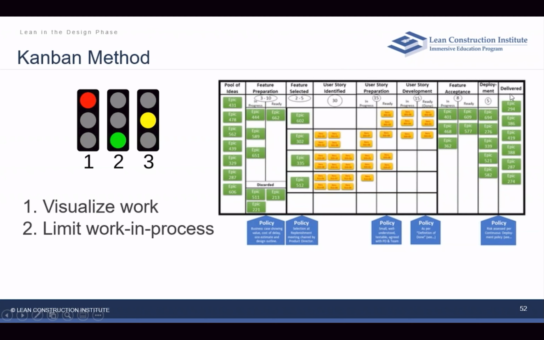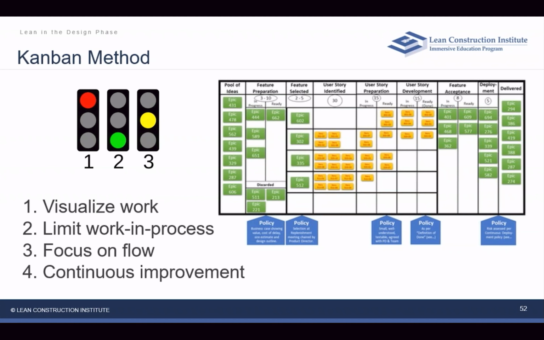The way that this one is set up, it just maps out the process, whatever that department is doing. So we're visualizing the work, we're limiting the work in process, we're focusing on flow, and then we're agreeing together to continuously improve this process. And by creating a flow system, it's this limiting of work in process which creates the signals, which is the magic that really changes teams from just seeing their work on the board, and making it a task that is unbearable. They always have to be updating a board. Once they start limiting the work in process and creating those signals, this gets very handy for their teams.